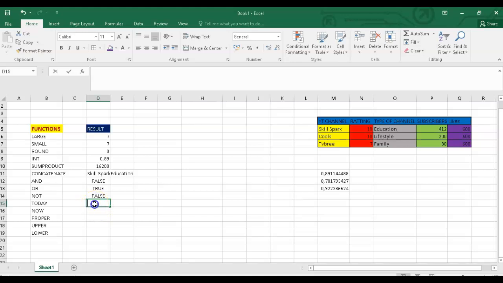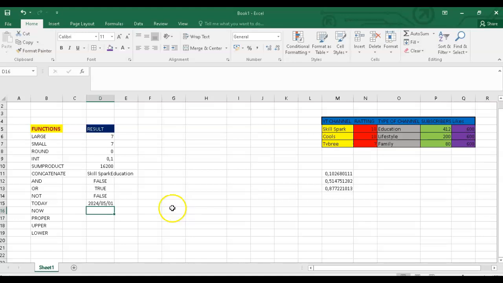Now the TODAY function is a very, very nice function. I like it. So just say you're doing Excel and you want today's date. You just put equals TODAY, open brackets and close brackets. These are called no argument functions, TODAY and NOW, because you don't put anything inside. There are no arguments. But you see, when I put TODAY, it gives me today's date.